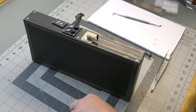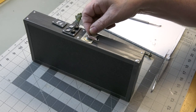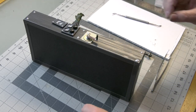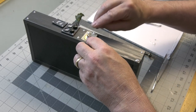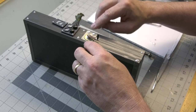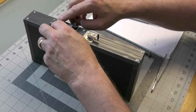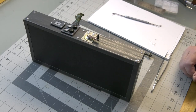And I'm going to put these two half pearls right here, one red and one green. And one here. And why I didn't use the tweezers, I'll never know. But that'll be like the on-off switch. So that's kind of what I'm working on there. And I'm going to glue those in place and just let those set.